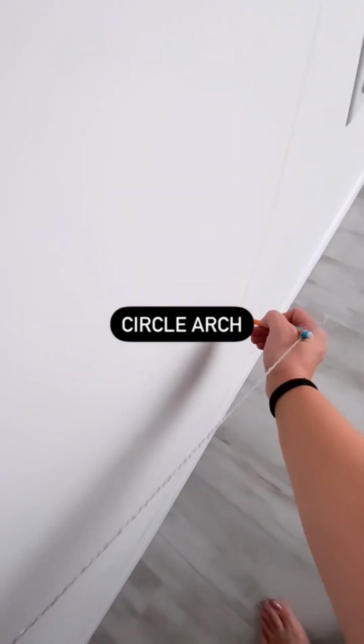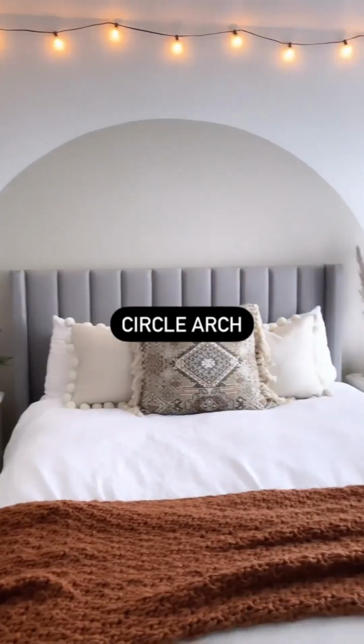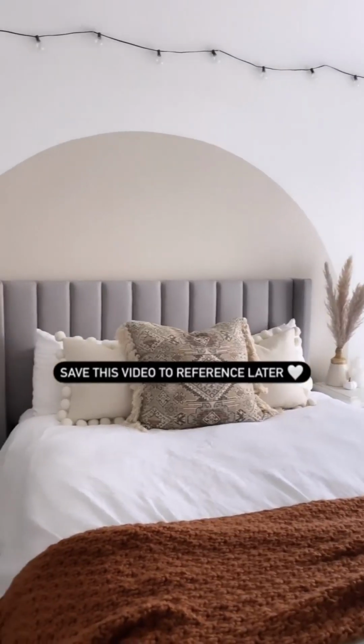And last but not least, give this arch a try if you're going for something easy with high impact. Love this behind a bed.